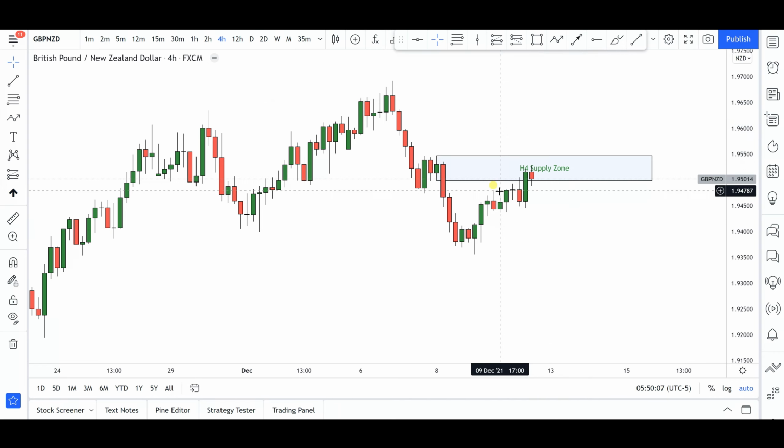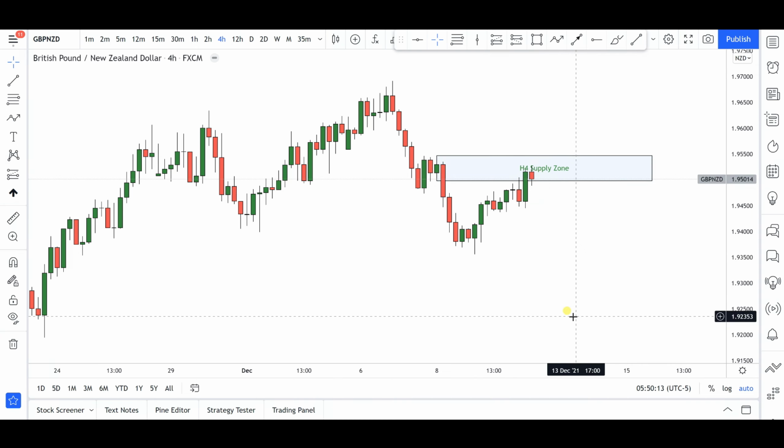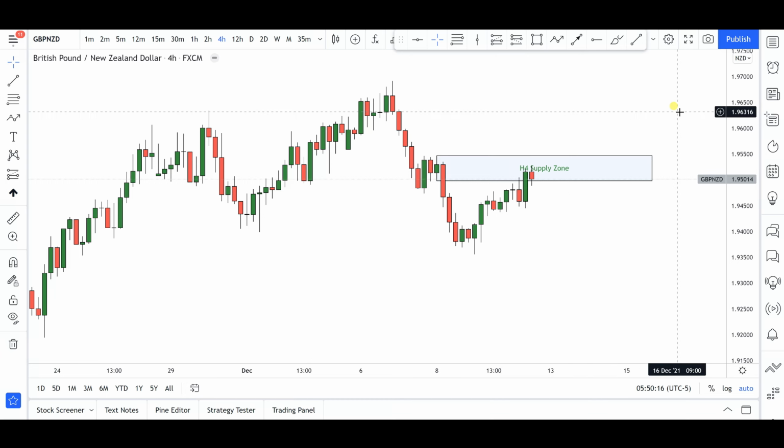Who knows? But my preferred move here will be for price to respect this 4 hour supply zone, and then from here give me a nice push again to the downside. That would be the move that I would personally prefer. So let's see how it goes. That's why I am mapping out this 4 hour supply zone. I'll be keeping a close eye on it on Monday to see how this pair reacts.